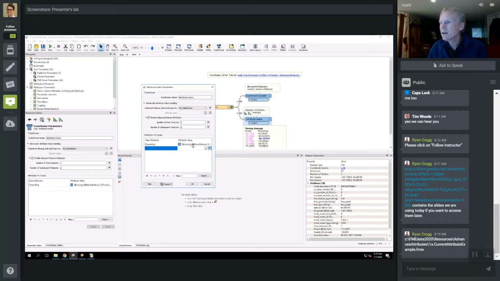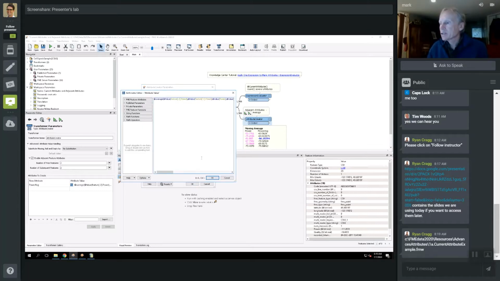In here, what we're doing is building a moving average, and I'm just going to pop that open. I'm using some of the math functions here, I think it is. Yep, that's the average there. Then I can go into the FME feature attributes and select the list of ones that I want to work with, which in this case are the power attributes. So I've got a list of values in my average function, and it's going to give me the moving average.